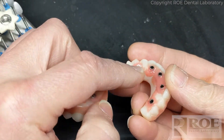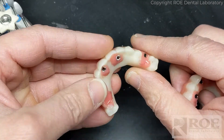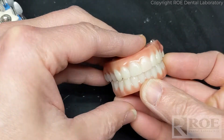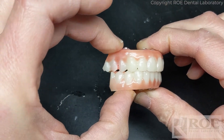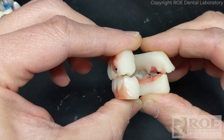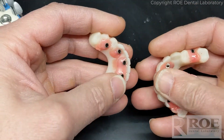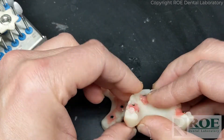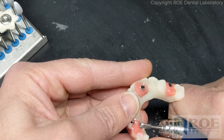Now I have added material on the two sides of the lower and filled in voids on the upper. That looks pretty good. I want to just feel it because from the photos the doctor sent, the midline was off just a tick. This is how the case goes together - really there's almost no interference, just a little bit back here. The linguals are pretty good. I'm just going to make sure it's smooth - feel it with the fingers - and then do the occlusal equilibration in the mouth.